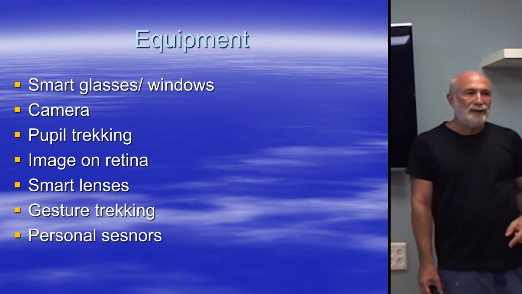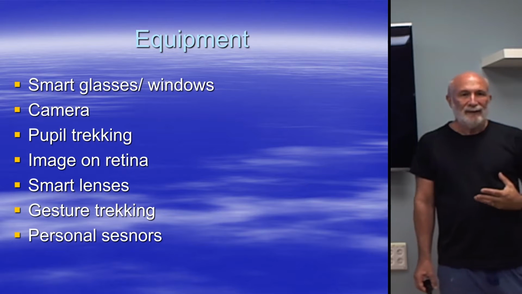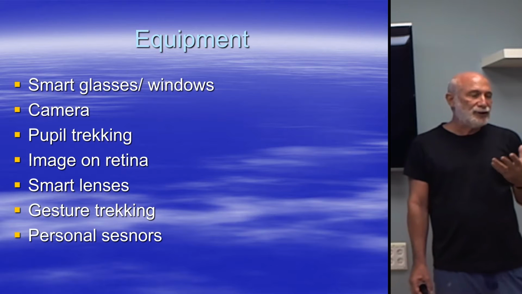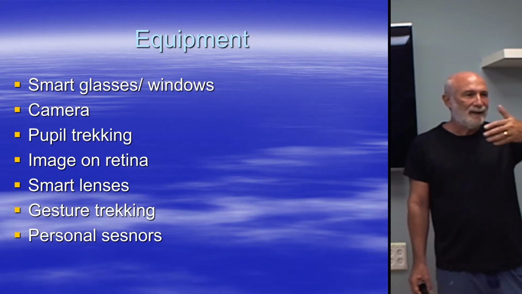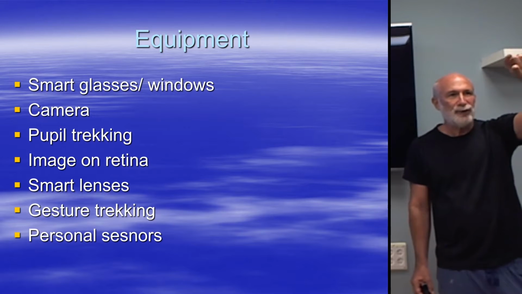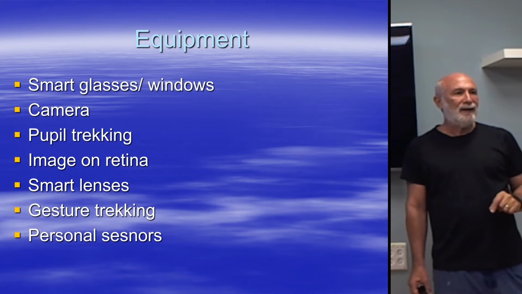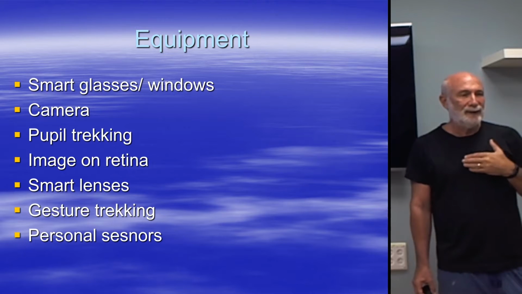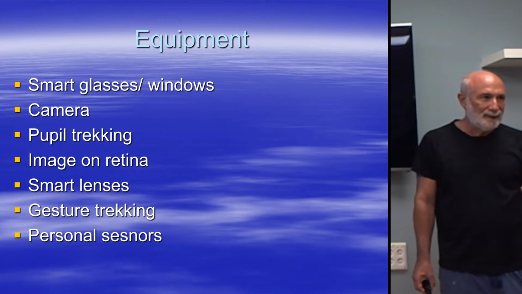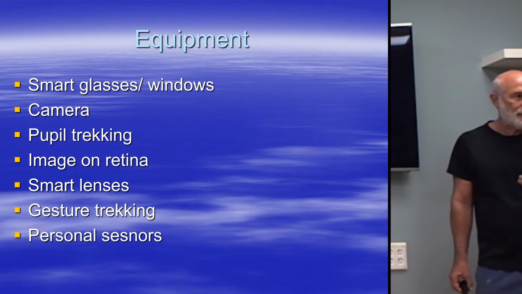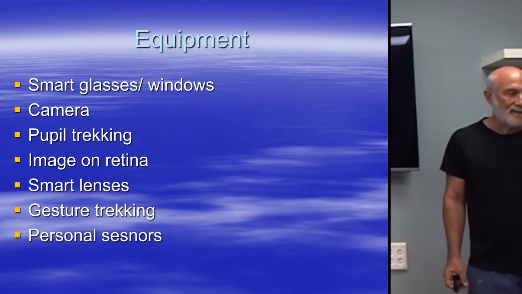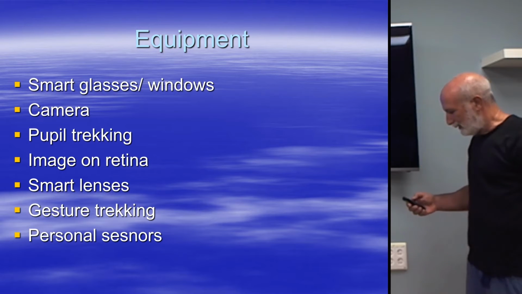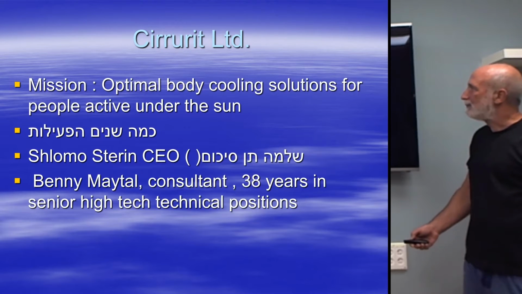And of course, in order to understand what a person wants, you need to have gesture tracking. I know a company which is doing a ring for gesture tracking, and Microsoft is doing visual gesture tracking, basically all kinds of gestures which will tell the system what a person wants. But in order to understand what a person needs, you need to have personal sensors which will track the person. And this is all, of course, part of a complicated hardware system.